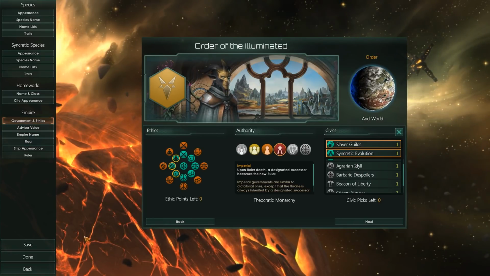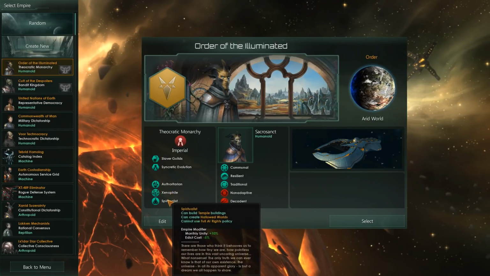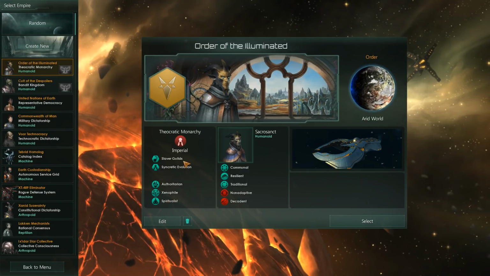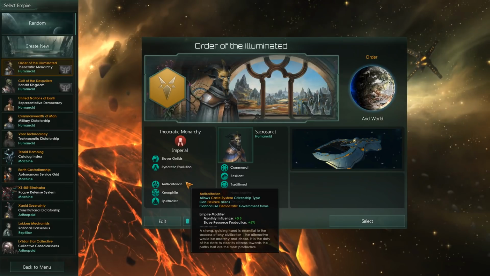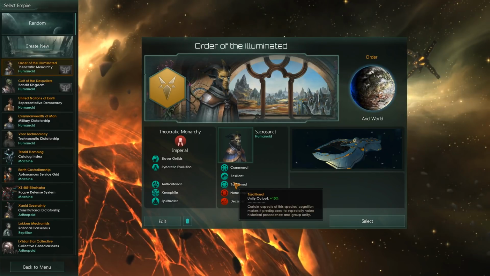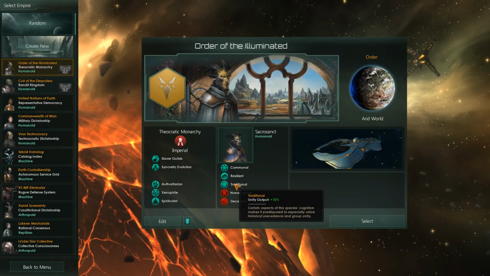So in terms of this race, since I'm religious spiritualist, I'm probably going to go down the psionic route with these guys, but I will be very aggressive in how I go about things. The traits, this is actually a new one here, traditional, so you now actually have a trait that gives unity, and there's a quarrelsome trait which minuses unity.